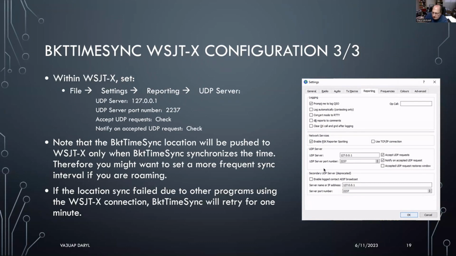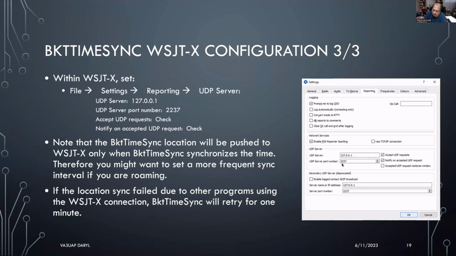So what we need to do, in BKT time sync, is set the server that it's looking for to 127.0.0.1. So now we're saying we want it to be a UDP server as opposed to a TCP server. UDP doesn't care if the message gets delivered. It just says, here's the message if anybody wants it. And then the other program is going to say, I'm listening for messages from that server. And what port it wants.